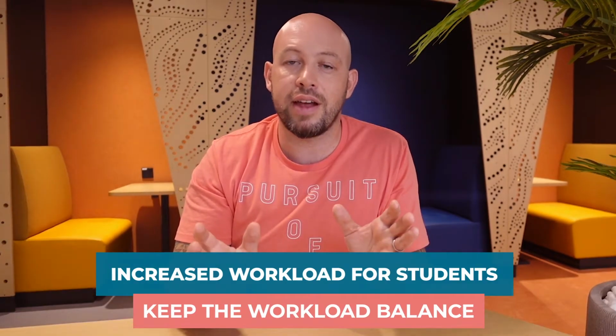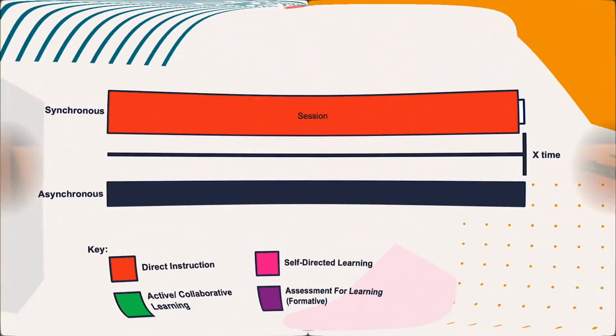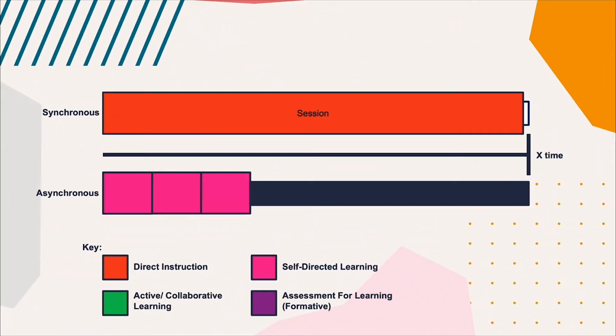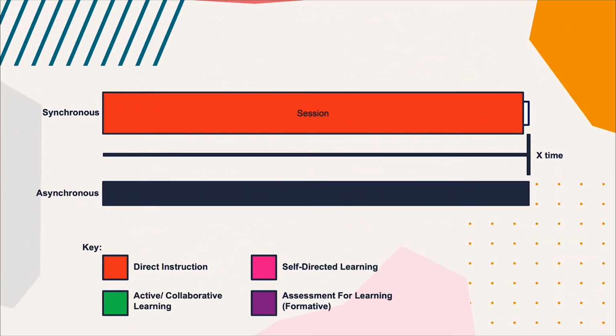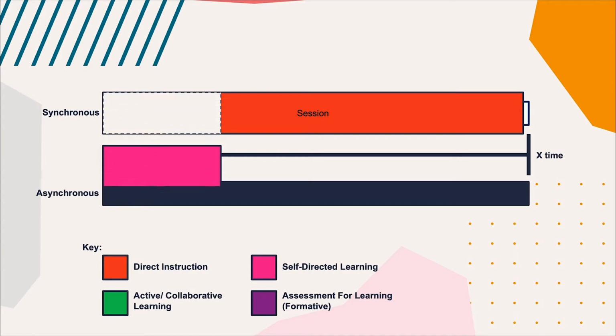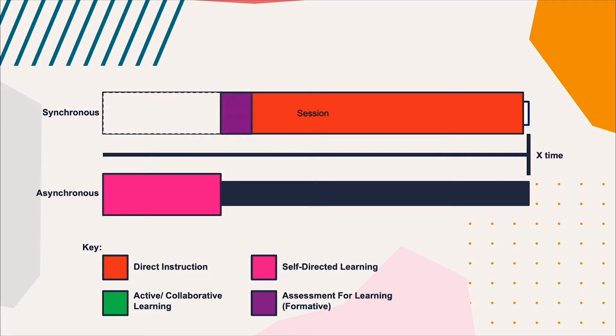So what I mean by this is that many educators tend to add on to existing sessions. So they will add video or readings or forums to existing sessions. But if we think about the purpose of the flipped approach, it's to achieve the same learning outcomes more efficiently or effectively. Adding more content is not the solution to this. Removing introduction to concepts or topics or other lower order thinking activities from the live class time and moving them to the individual self-directed learning space to allow for more higher order thinking activities to be done in the session time is the key to this approach.